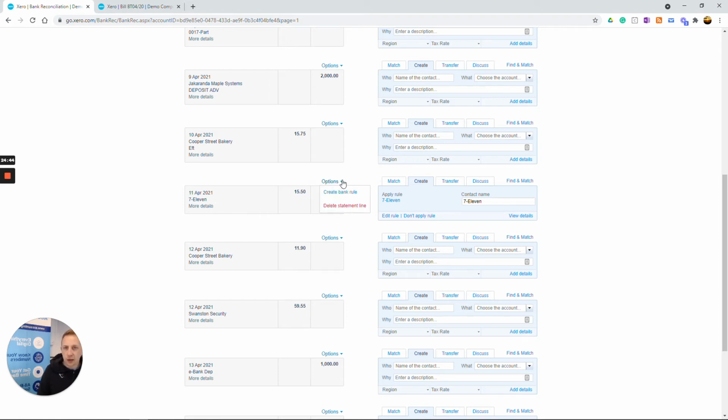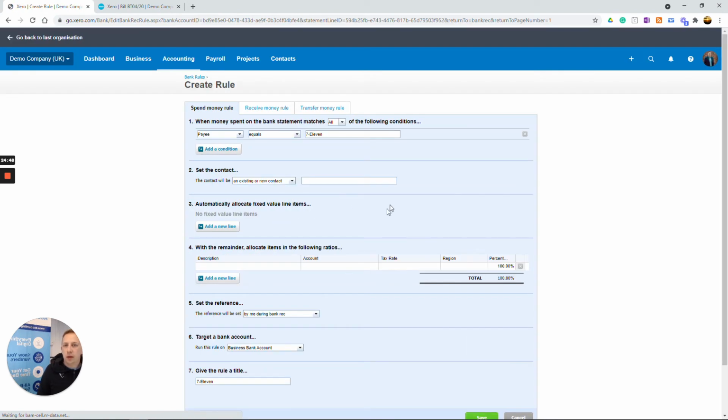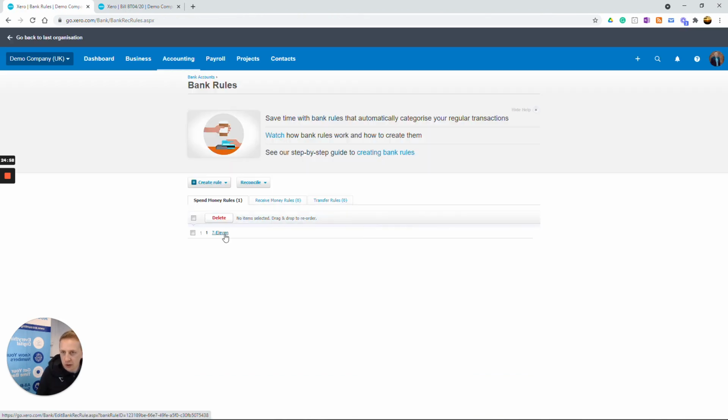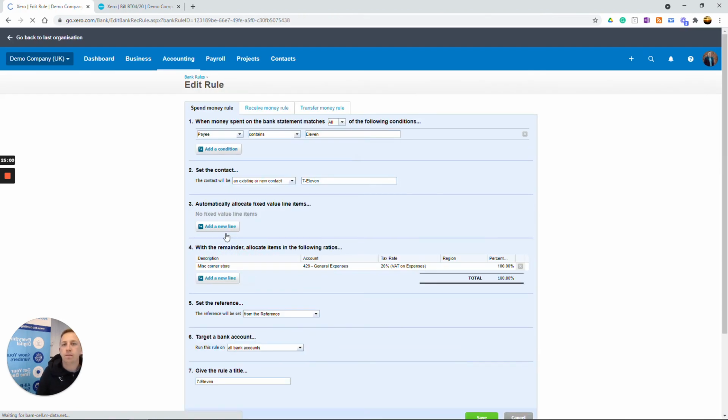So if you click here, you can click Create Bank Rule, and it'll populate these fields, and this is where you can set the certain parameters and create a rule. Now a rule's already been created for this transaction. You can see it here. And you can see that when the bank statement reads 11, it's going to apply these settings down here.